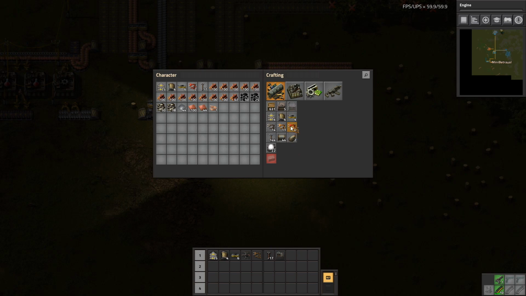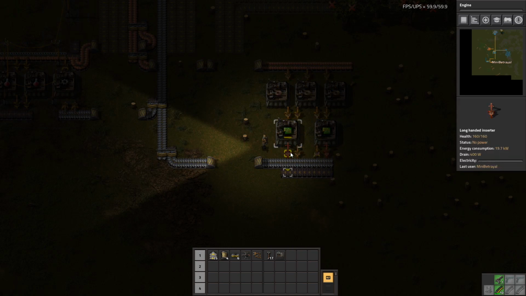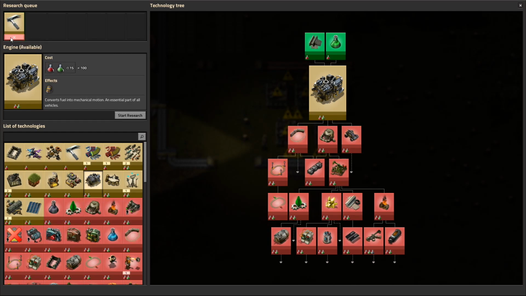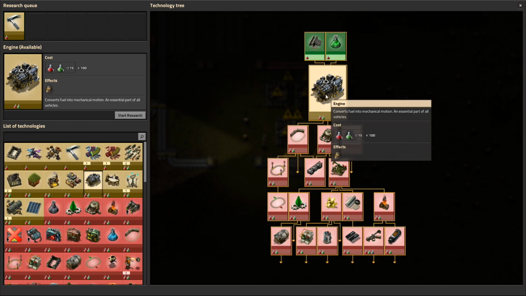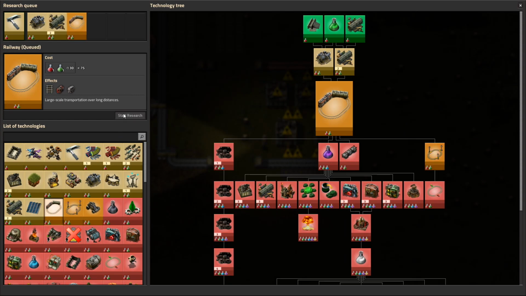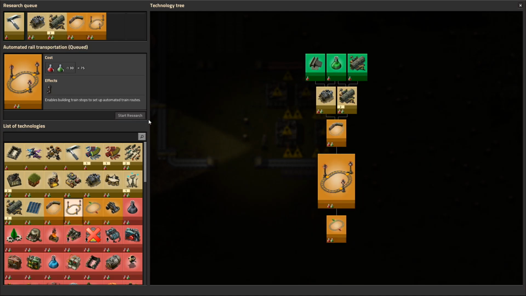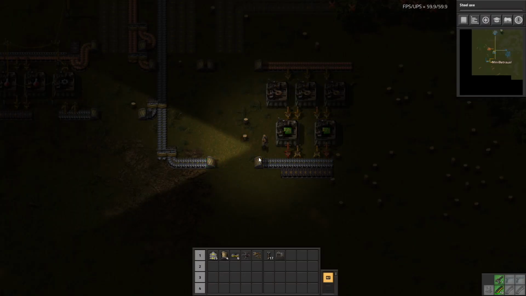Okay, it has not skipped to steel axe, so what I will do then, oh, I already made them. Oops, wrong way. Okay, if I hop into this queue, I will get rid of that one, get rid of that one, and then I will research those again. So engine, logistics 2, railway, and then after that I'm pretty much going to want automated and rail signals. Okay.